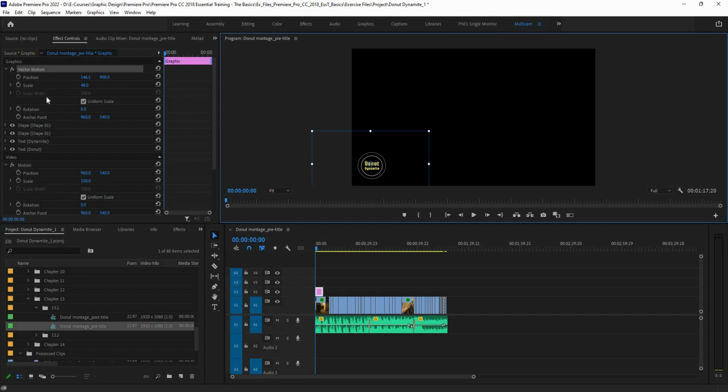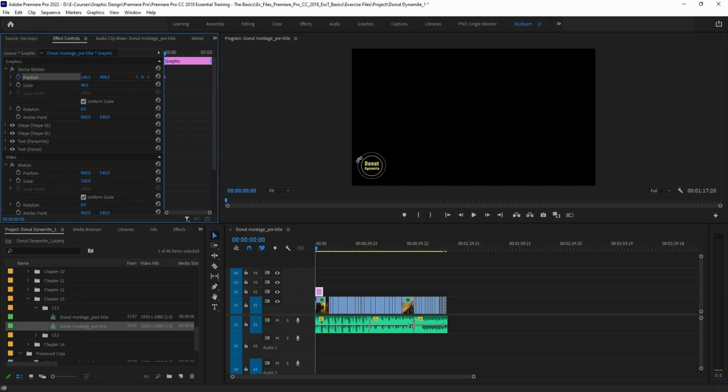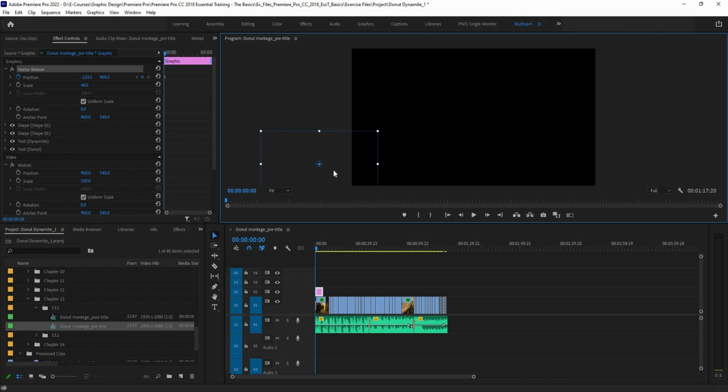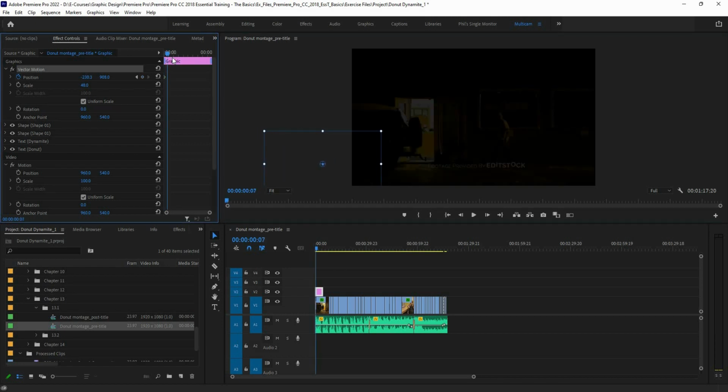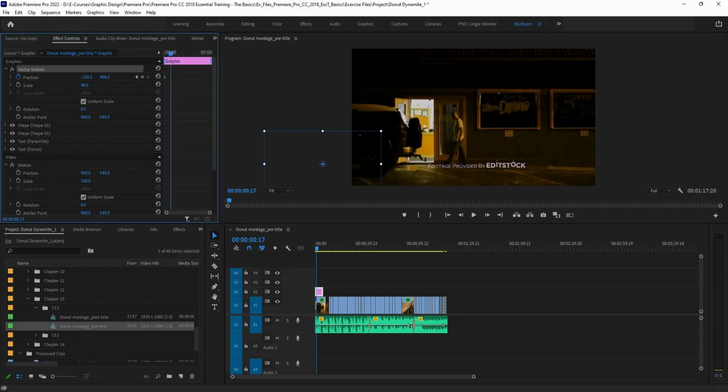Say I want this to move in and then move out. So what I'm going to do is set a position keyframe at the beginning, and we will move this off screen. And move forward and move this within here.